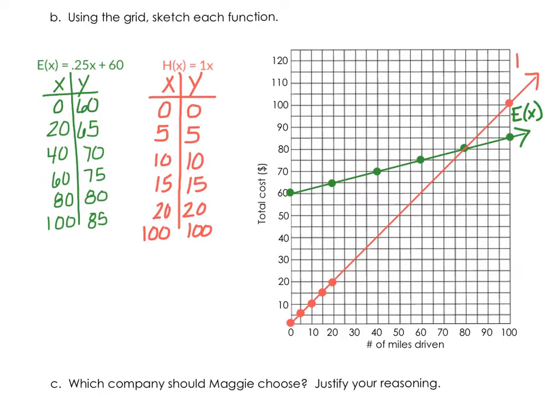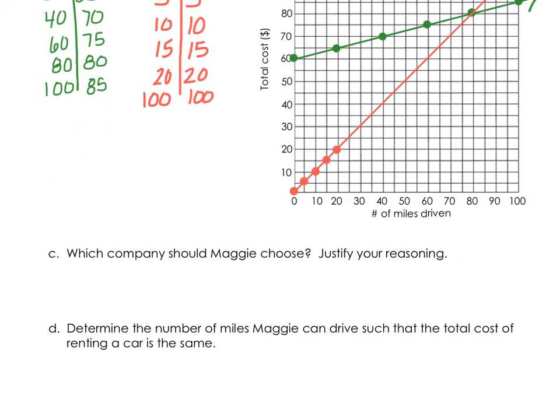And once you have your nice straight line, remember that you need to label that also. Now, I was able to use e of x and h of x since those were different. Those could be used as labels. If they were both y equals, I couldn't just write y equals and y on each one. I wouldn't be able to decipher which one is which. So the reason I could just write the e of x and the h of x is because they were in function notation. Okay, let's try some follow-up questions.